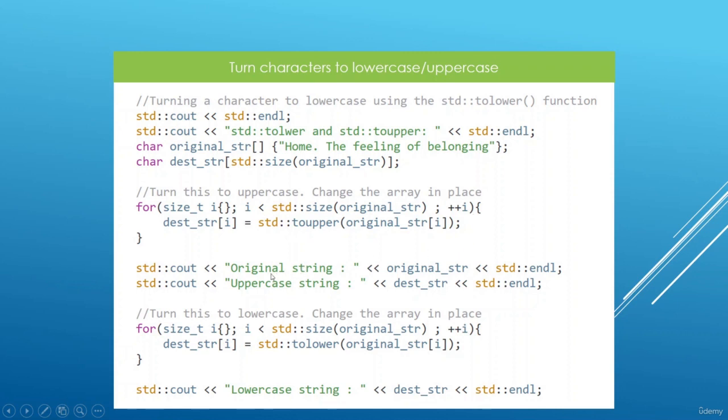The result of that is going to be stored in our destination string, and by the time we are done here, the original string is going to be however it was, but the uppercase string is going to be stored in our destination array, and if we print it out, we should see this thing printed in uppercase. We can basically do the same thing and turn the string into lowercase, and our destination string is going to be now lowercase, and you're going to see that this works out pretty well. Now that you have a basic understanding about how these things work, we're going to head over to Visual Studio Code and play with us.